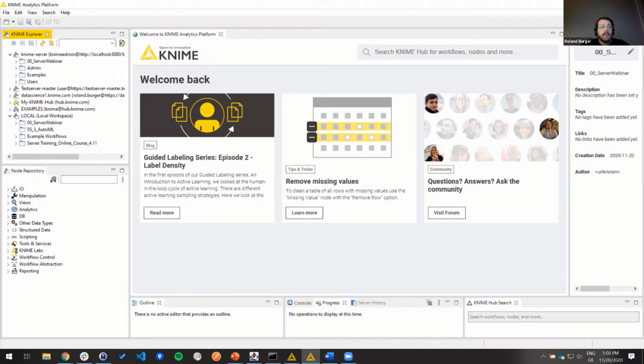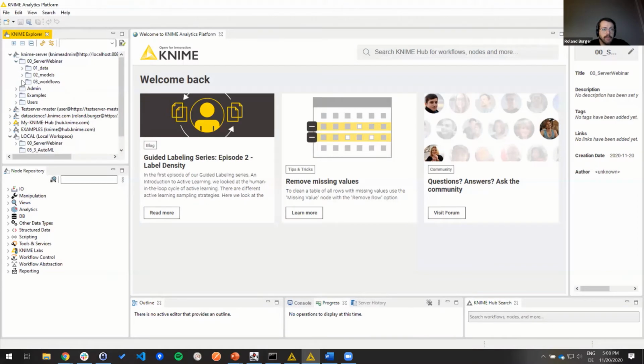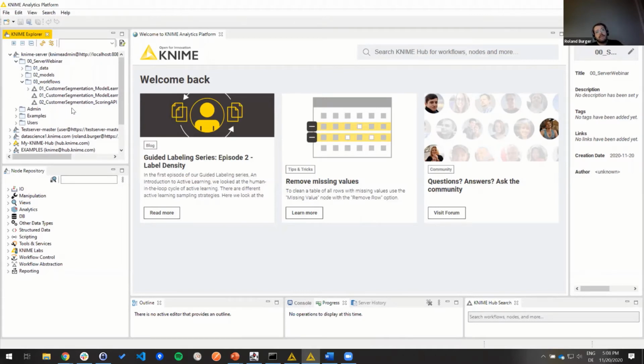Right, since we're now connected to KNIME Server, we have access to all resources on the server that are hosted on the server's repository. So there's workflow groups or directories, there's actual workflows, there can be jobs, data files, component templates, and so on and so forth. So you see this here is one of the core pieces needed for collaboration, make your work accessible for your colleagues in a single centralized instance. And I'm now going to show you all of this functionality in a bit more detail here.